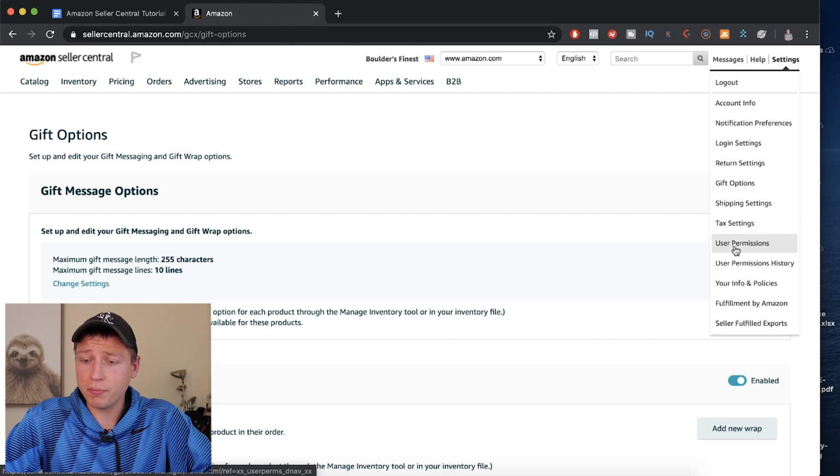User permissions, this is important for two reasons. One, if you want a VA to help you with customer service, get stats for you, check things out on your Amazon account, they're gonna need user permissions to get into your account. Number two, this will stop you from sending out your email and your password to business partners and everybody like this. You don't want to do this. Say someone in the Philippines logs in with my main account information, Amazon's gonna flag this and possibly suspend your account. You do not want this.